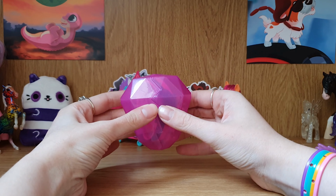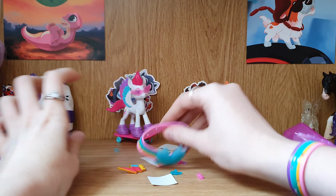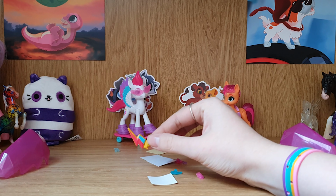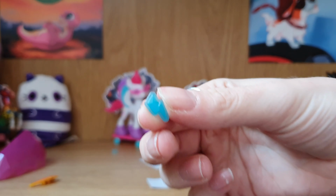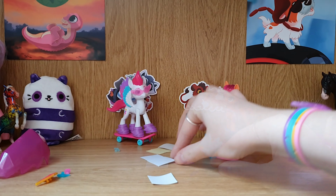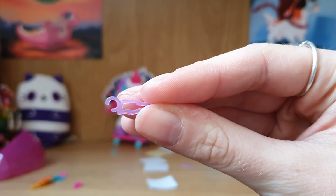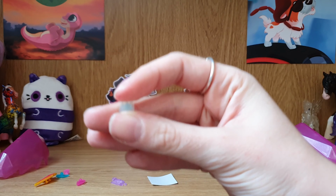You ready? Oh, goodies. Oh, we have a different coloured bracelet this time. This one's blue. Mine that I've got on from Sunny is purple. This one comes with a lightning bolt charm. Got another bolt charm. Little crown. Pink bolt. Oh, that's interesting. Got two of them. We have one little hidden blue crown in the back.